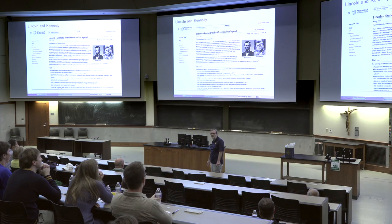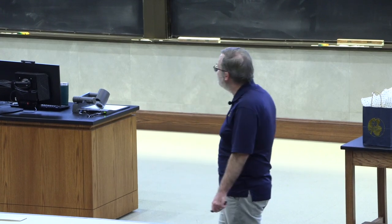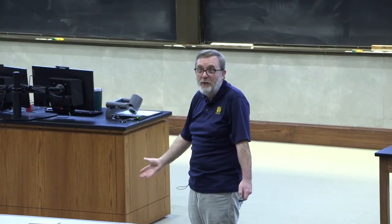Is this a surprise? At first blush, it is. But the reality is, if you take any 2 people and you compare them across enough dimensions, you will, just by dumb luck, along some of those dimensions, get coincidences or get parallels. There are any number of ways in which Kennedy and Lincoln are completely unalike. Kennedy was never seen wearing a stovepipe hat. Kennedy shaved every morning. There's so many ways in which these are different people. But if you allow yourself enough dimensions across which you compare them, you will get your coincidences.